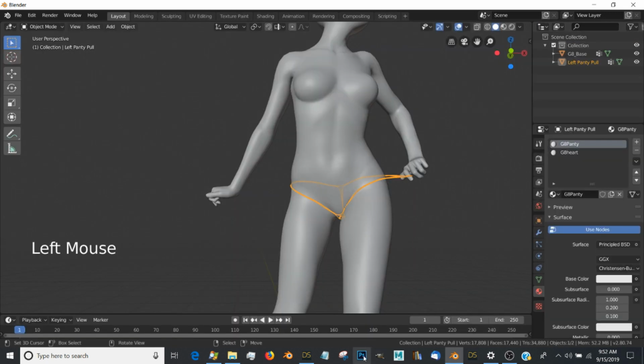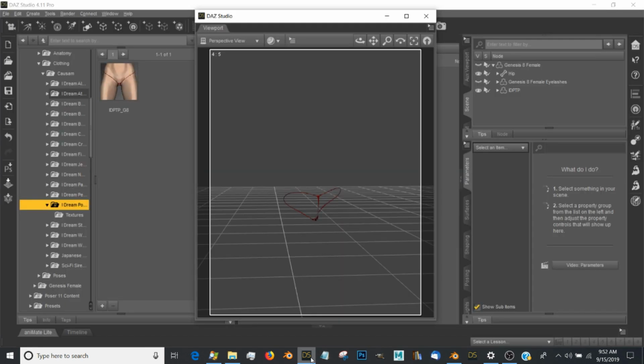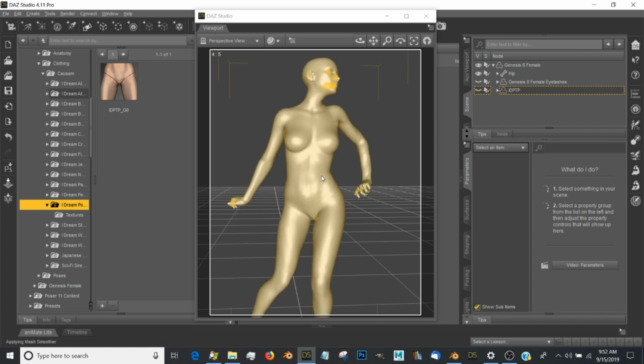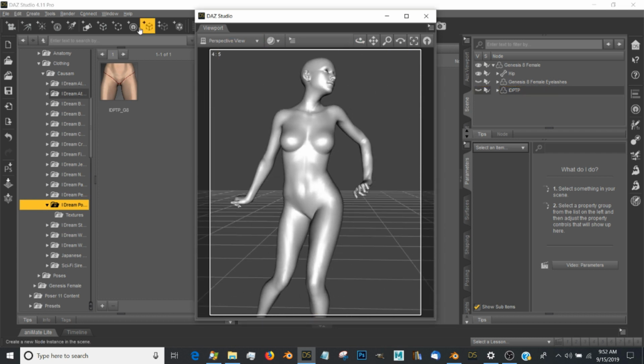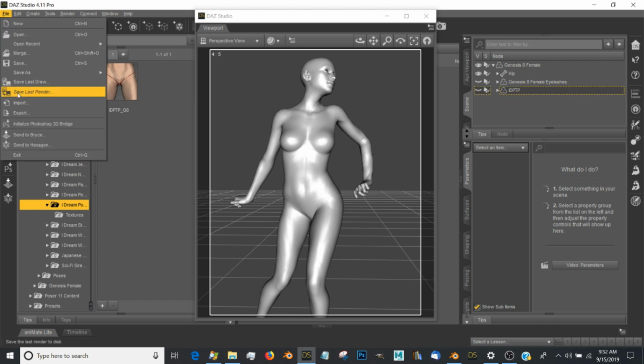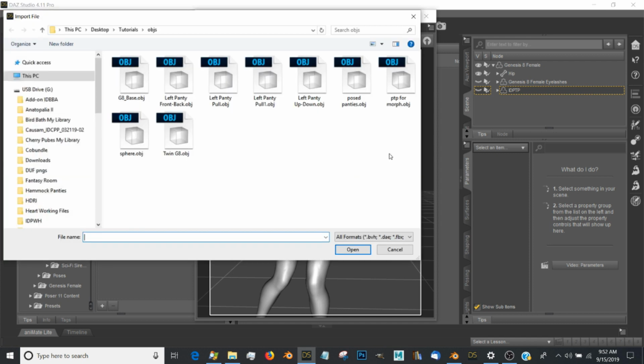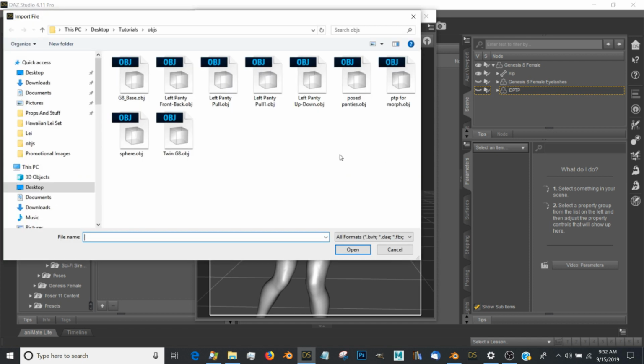Export it. Now let's go into our DAZ Studio. We'll hide these. Let's bring her back. We don't have to have anything selected. This is not going to be a fit to, this is not going to be transfer utility, any of that. We're simply bringing a mesh in that we have adapted to be in a specific point in space for this custom pose on this file that you want.